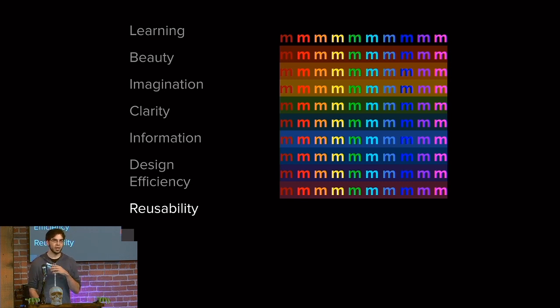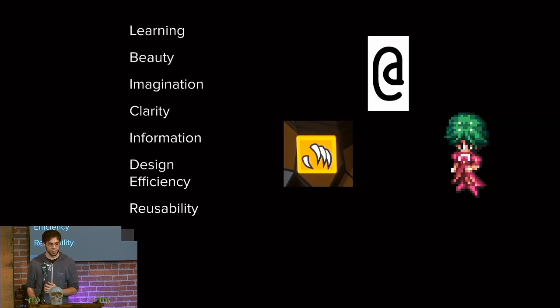We can reuse any letter with any color, any background color, all day long, right? For example, a green O is an orc, purple O is an orc chieftain, and so on. I think this is also incredibly important. The more we can reuse our symbols, the more time we can spend on the important things like gameplay and story. So those are the 7 main differences between these graphical schemes.